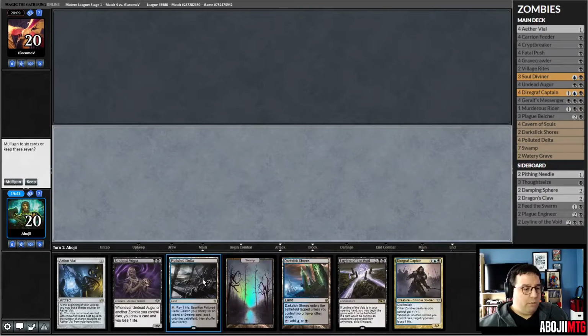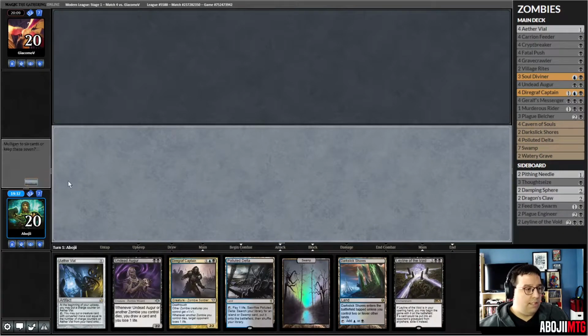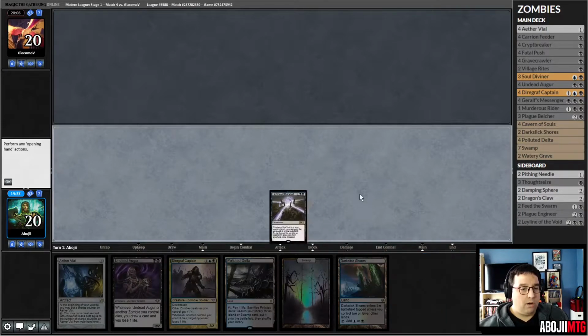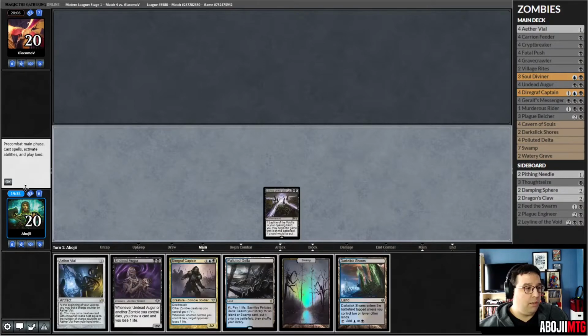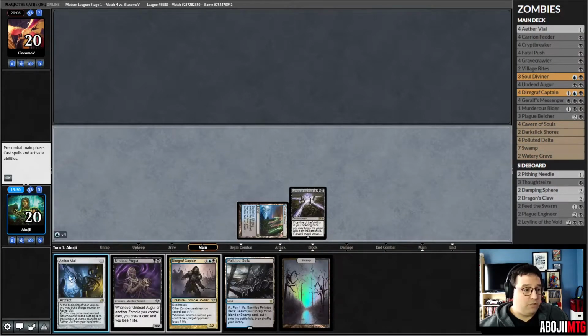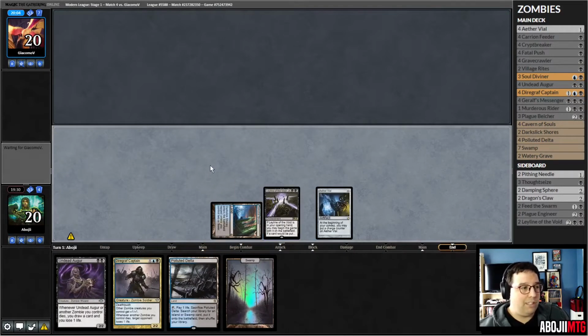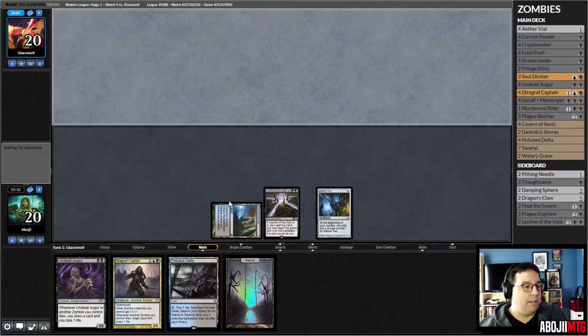Well, we got the Leyline of the Void. We got an Aether Vial. We get to go first. I think that's a good keep. I don't know how much this is going to weaken him. Of course, he does have access to Assassin's Trophy. We saw it in the last game, so he's able to deal with this fairly cleanly. But it's going to take a few turns. Hopefully slow him down and let us get some pressure out.